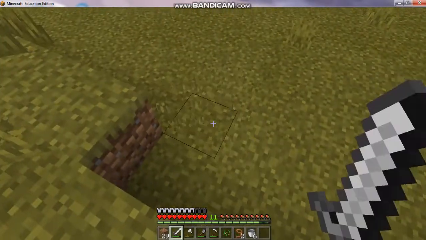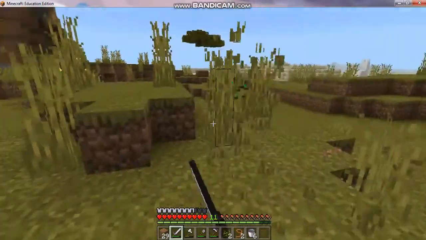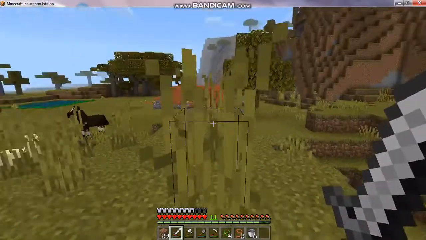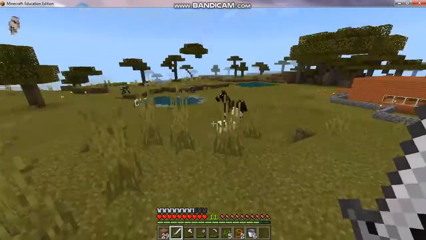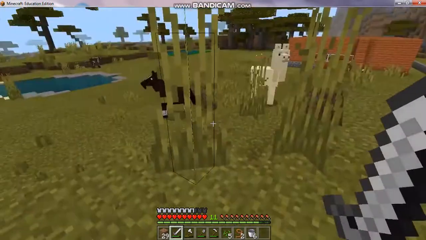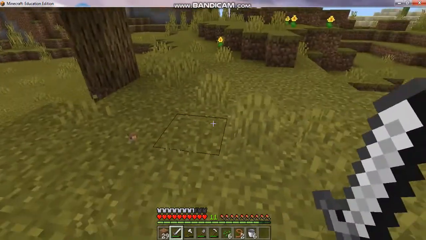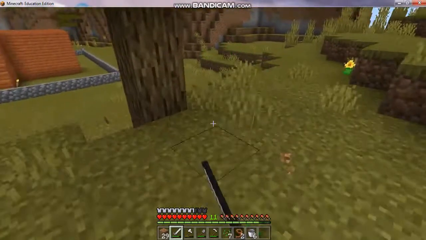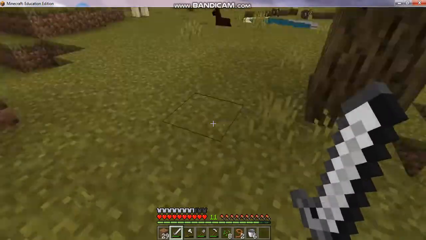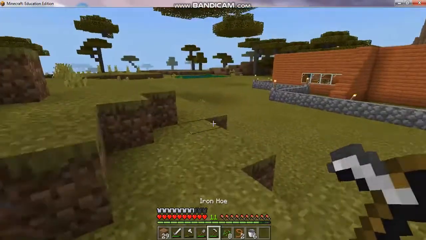We need to get some more seeds for our farm. And then we are gonna go to the animals. We're gonna need to get some wood from our farm, and then we can make another farm from that tree farm. I think there's more of a chance of us getting seeds from these smaller ones. I think we have enough for the rest.